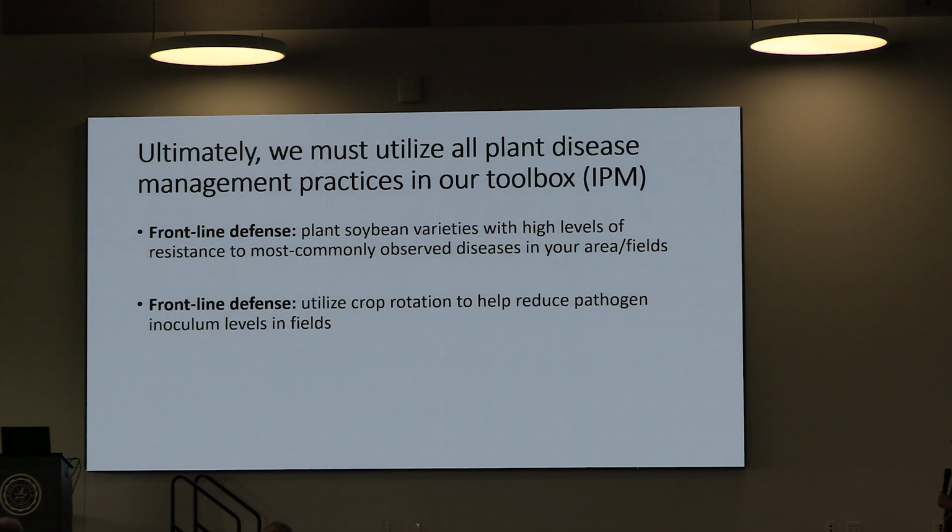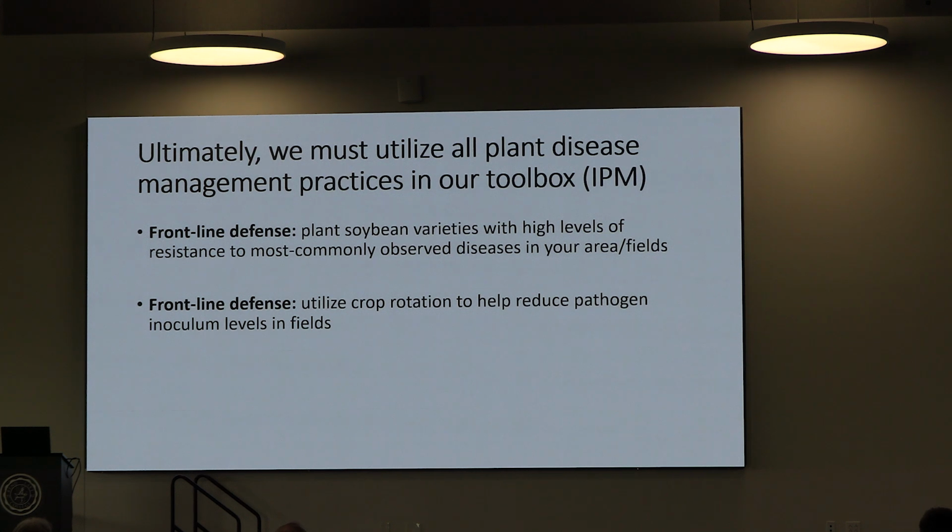So ultimately, we really have to think about all of our disease management practices. We talked a little bit about fungicide resistance. We don't have a whole lot of chemistry classes to rely on here. I know you've heard the story from weed scientists, and it's the same story when we're dealing with diseases and fungal pathogens. We've kind of blown through the strobilurin, so that chemistry class is not really that effective on most of the foliar pathogens that we have now in soybean. So it's important to think, we don't have that many more to go through.